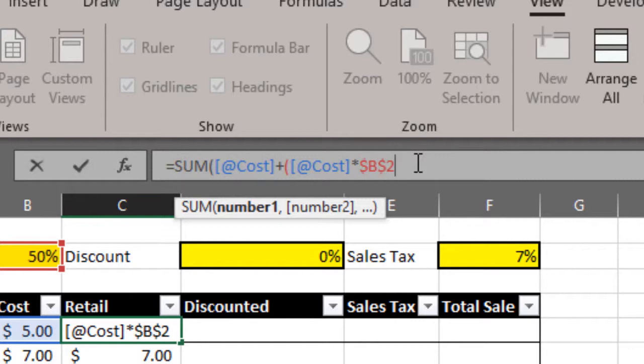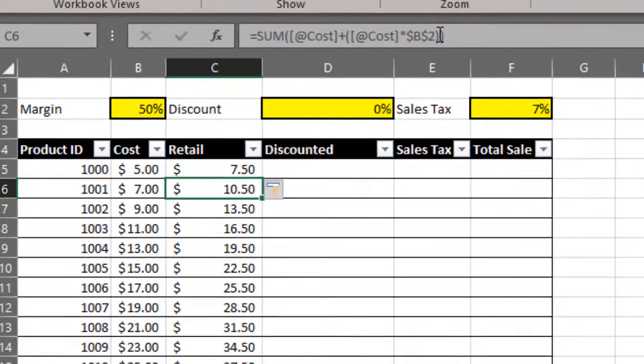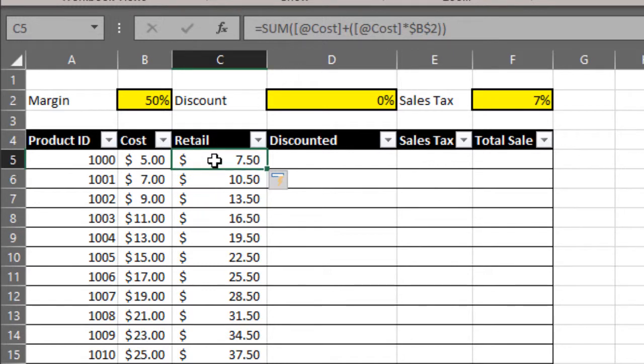For our example, we're going to cycle through until we have a true absolute. Neither the column nor the row can change. And we close this out. What we end up with now is the correct values. So you'll notice it's not changing. The B2, no matter what row I click on, doesn't change. And that's exactly what we wanted.